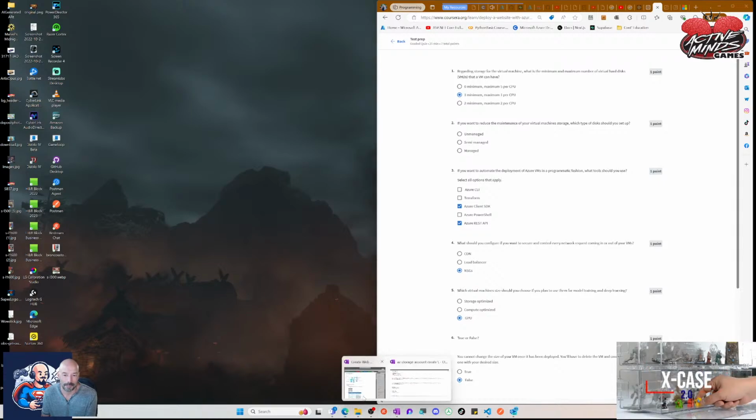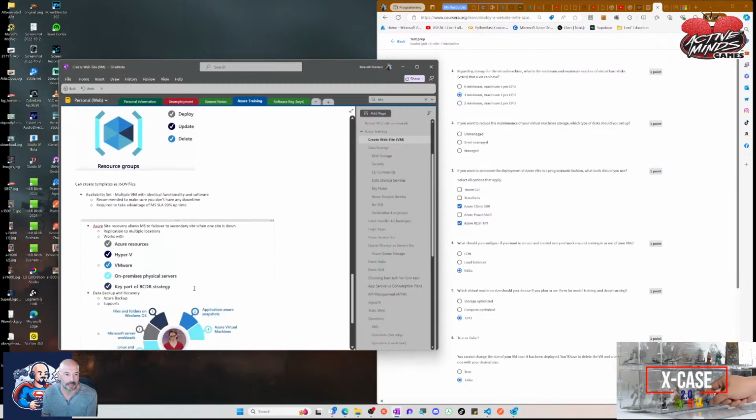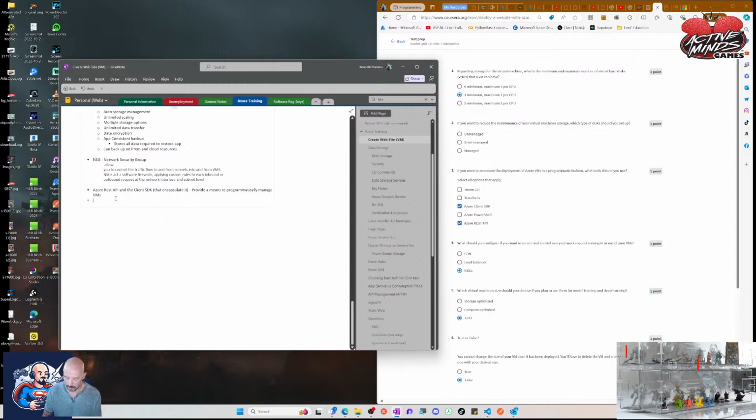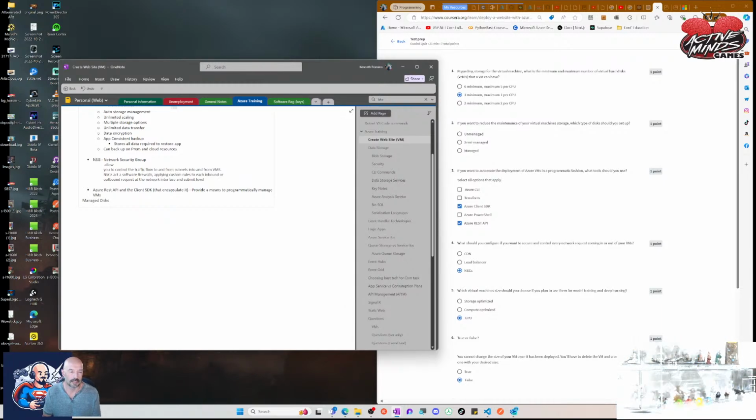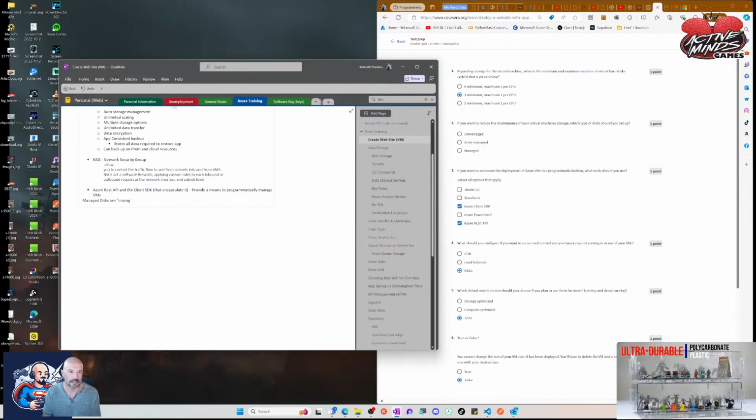Okay. Developing an app in a VM. This would be the appropriate option. Let's put that down here in my notes. Managed disks are managed fully by Microsoft. Unmanaged are managed by you. Use this option if the VM has to run continuously or you need budget predictability. All right, I think I'm ready. Well, that should be it.